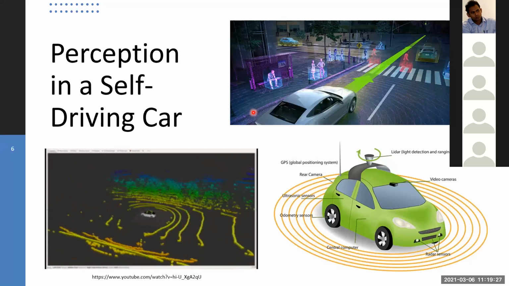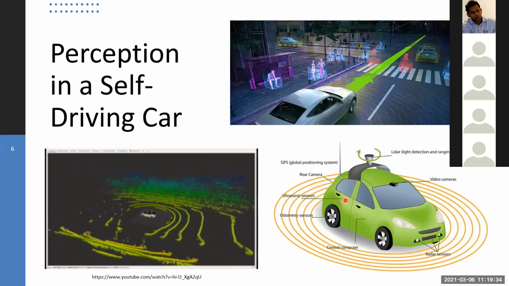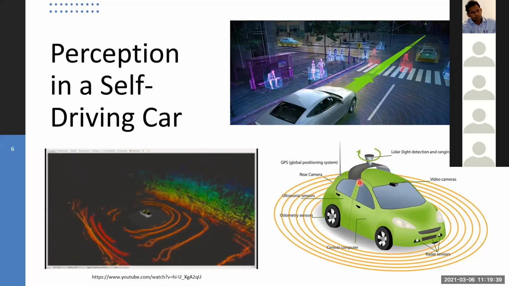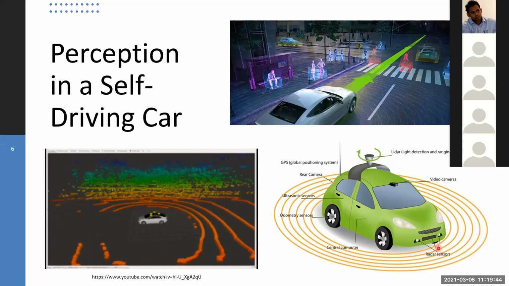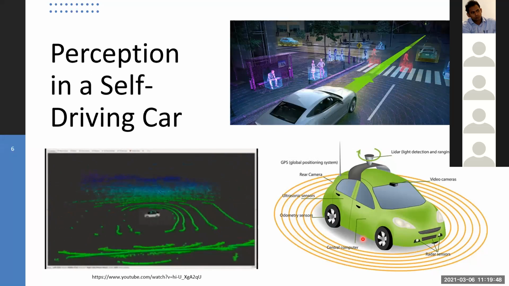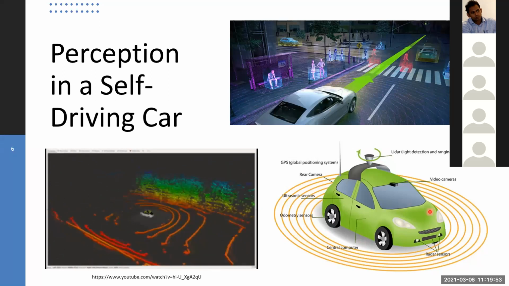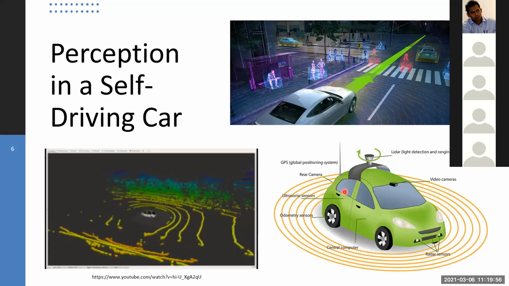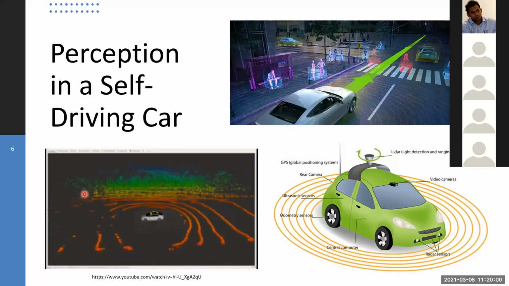You use many different kinds of sensors to achieve that. There's LiDAR, some cameras, an ultrasonic sensor, odometry sensors, radar sensors, as well as a central computer to process all those sensor inputs. LiDAR stands for light detection and ranging. It scans the environment and builds a point cloud map.